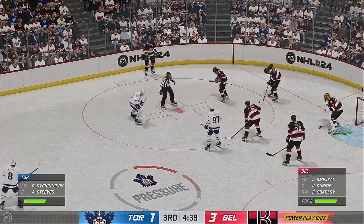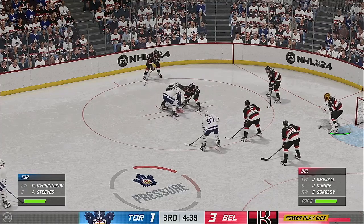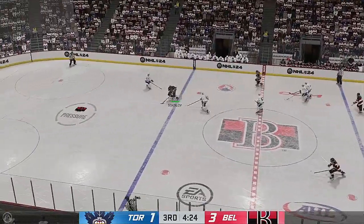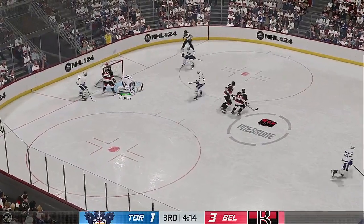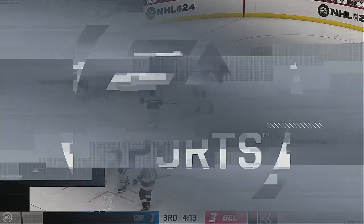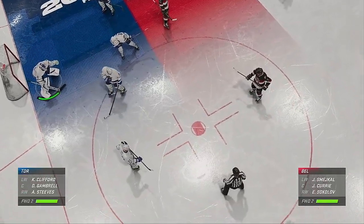Carlin Bade has been with us all night, standing by once again at ringside. Sokolov's got my vote in this game, guys. Neither player we talked about earlier has been able to get on the board, but despite that, I think he's been engaged and worked hard out there. Goaltender covers up. We got a stoppage in play. A big face-off here inside the offensive end.